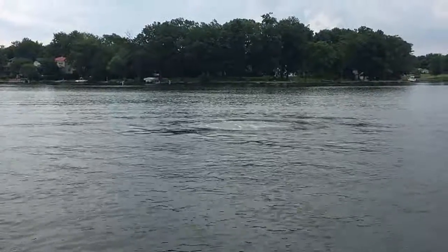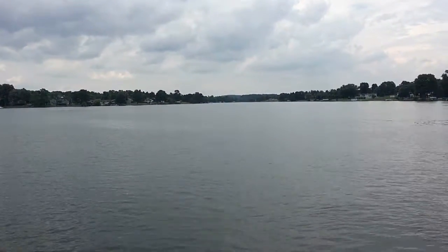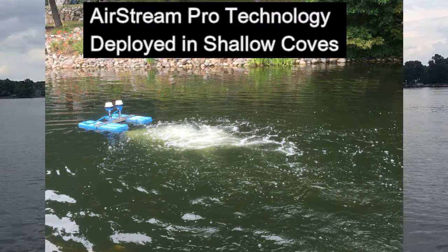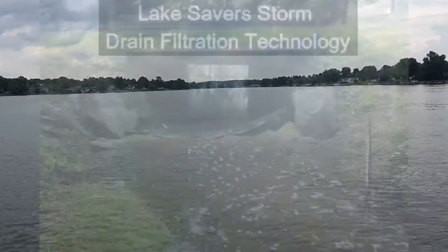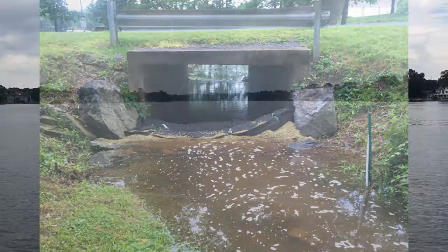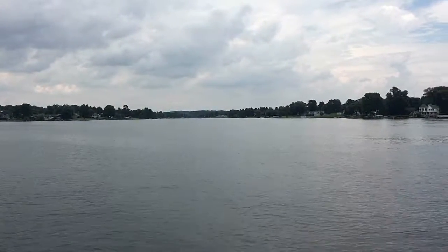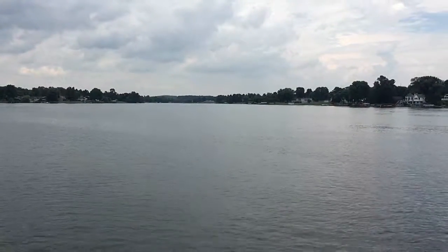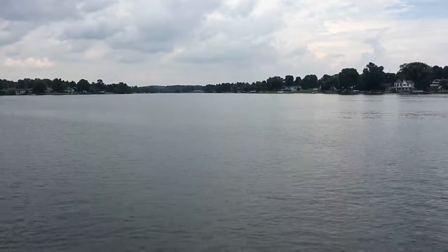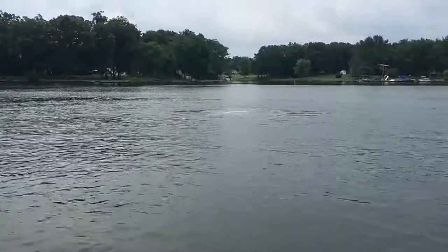The next few weeks will tell the tale, but as of right now we're in much better condition on this lake than last year. We've literally thrown everything we have at it — we've got the best aeration technology working away for the last eight months or so, we've implemented filtration projects on their main storm drains entering the lake, we've added beneficial bacteria which is showing tremendous rates of reduction of organics on the bottom, and now we've added our NutriZorb Fast-Acting product to take out water column nutrients that have spiked as a result of heavy rains this spring.